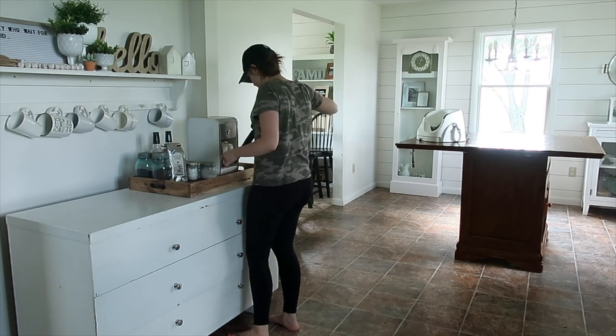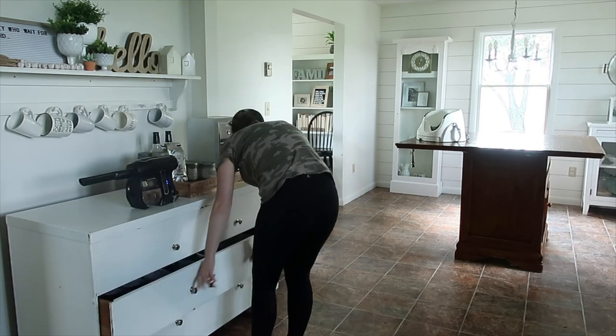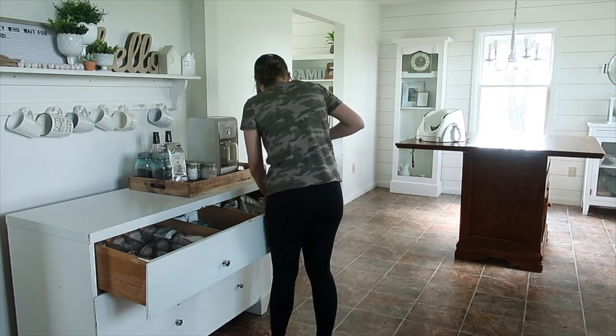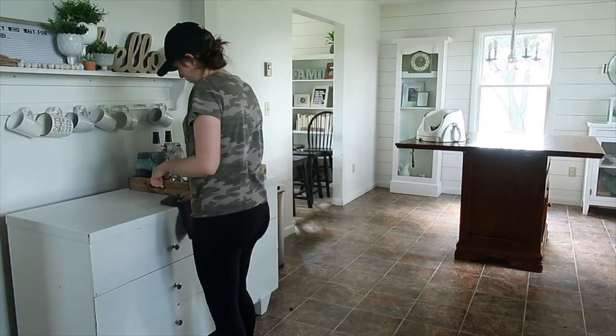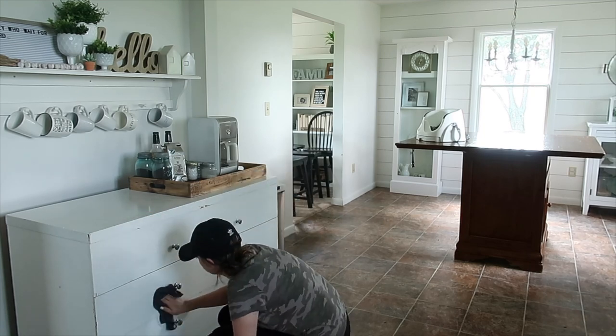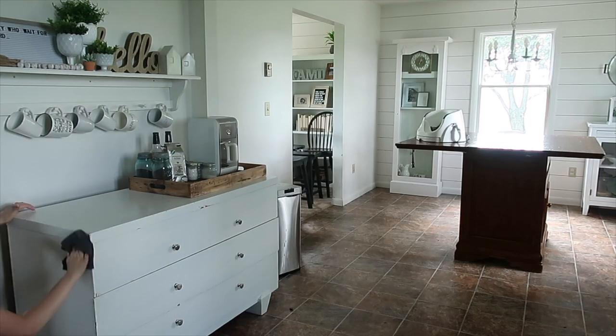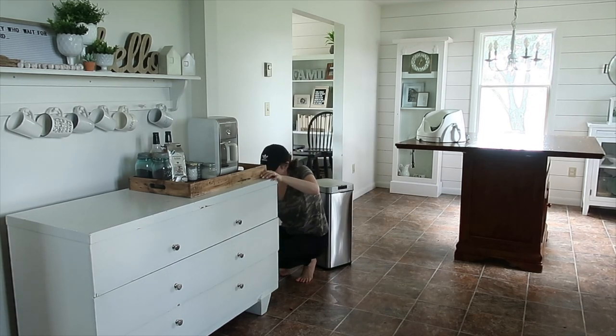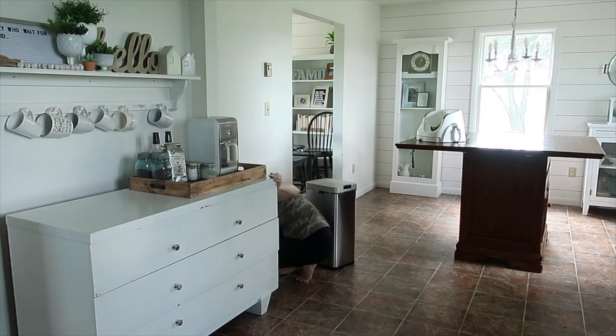Next, I went over to my coffee bar. I do this every once in a while — I get my sweeper out and sweep up all the coffee grounds that have floated all over the tray. Inside the top drawer I keep extra mugs and coffees, so it gets opened up and coffee grounds go everywhere in there, so it's just easier to vacuum it all out before wiping it up. Also, the trash can area gets so many splatters and splashes, so I got that wiped up with the antibac as well.